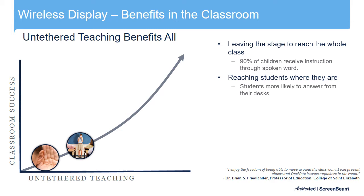By being able to move around the room with your tablet and stylus, it's easy to ask a student to participate and interact with the class by just setting your device in front of them. It's likely that you will find a student much more willing to share what is on their screen than they are willing to walk up to the front of the class. They share their phone screens every day. Why not in class too?